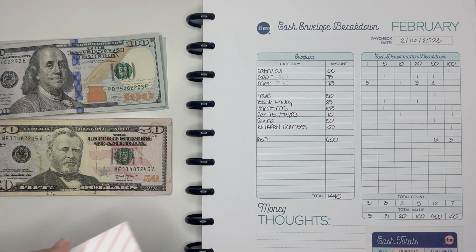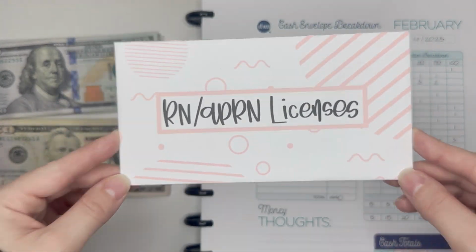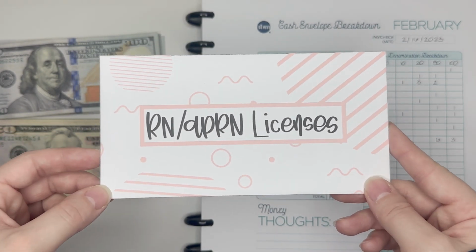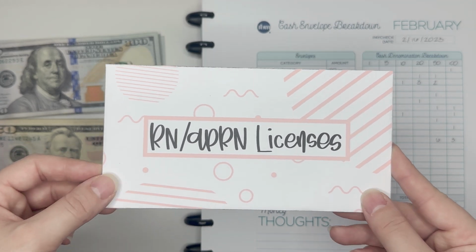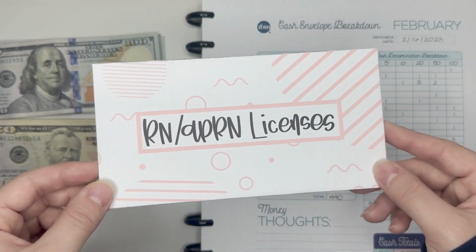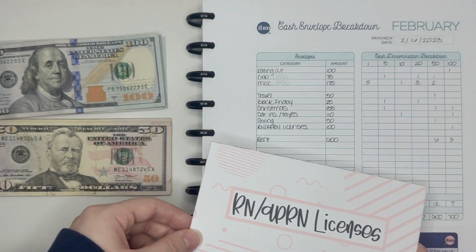Lastly, for my sinking funds, we have my RN/APRN licenses envelope. This is a sinking fund that I contribute to for the first 2 months of the year. I have to pay for my RN and APRN licenses annually. They're due in my birthday month. My birthday is on March 1st. And so I contribute to this envelope for January and February. That way I don't have to pull several $100s out of a paycheck in March.